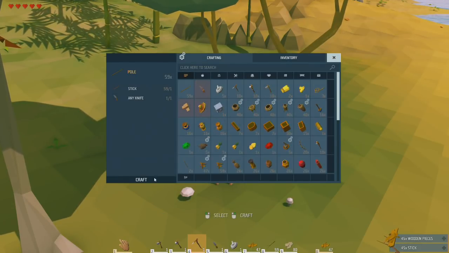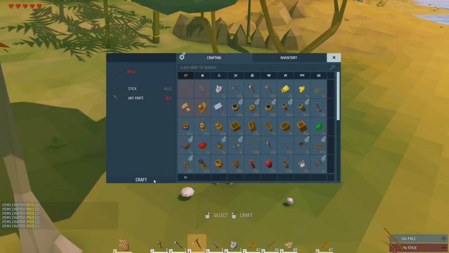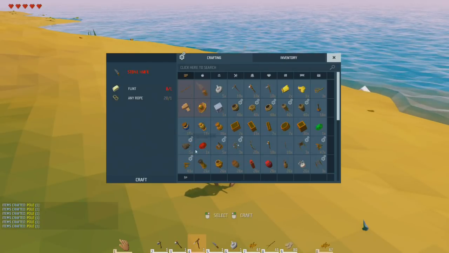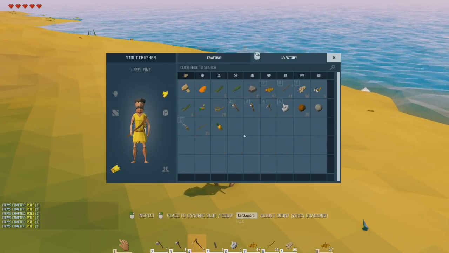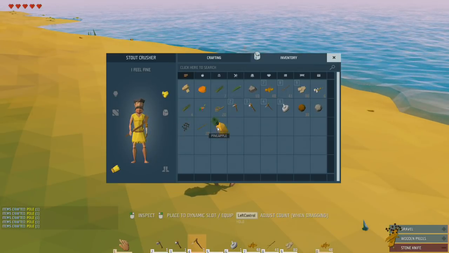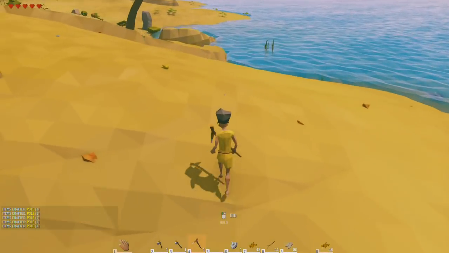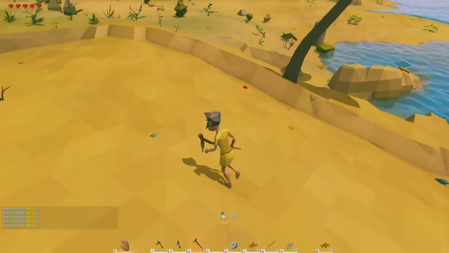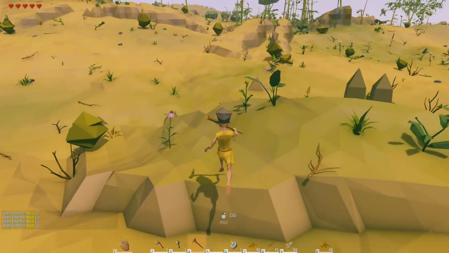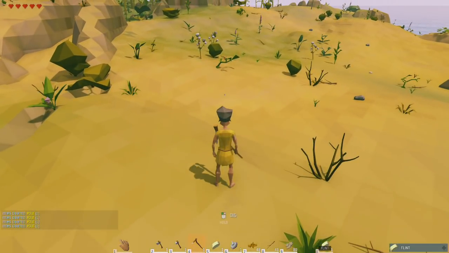Alright, now we're probably going to break our knife, but that's quite alright. There it goes. Knife is broke. So you can break this down. You can break it. Gives you gravel. We'll go ahead and hang on to it for now. I don't think you really need gravel yet. Hell, I don't even know what gravel does. Not yet. There's a flint. Make a knife again.